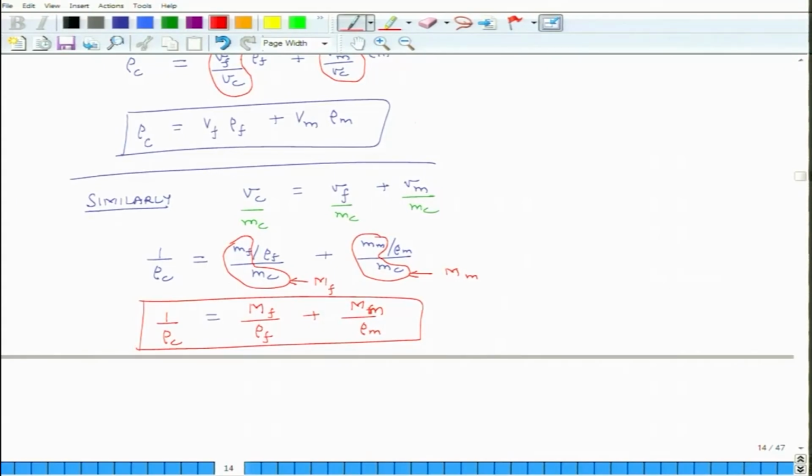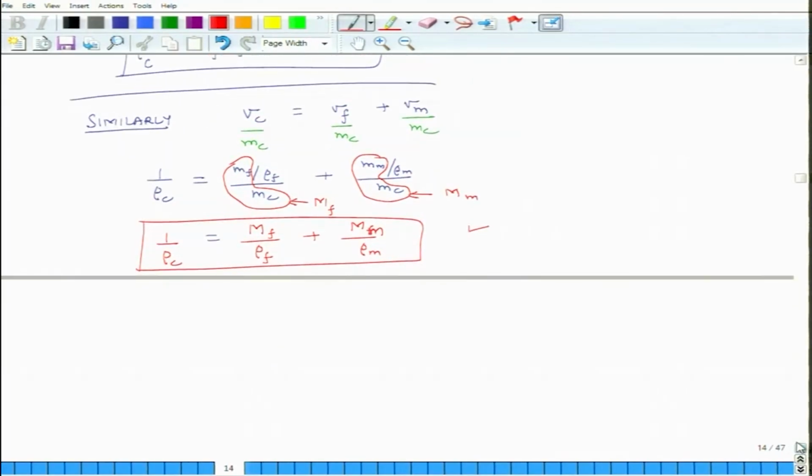So, I get these two relations for the density. If I know volume fractions, I can use the first relation to compute the density of composite. If I know mass fractions, then I can use the second relation to compute the density of composite. Now, in both these expressions, we did not account for the volume of air. This is how you can theoretically compute the overall density of the composite, but then suppose you want to verify whether it is correct or not. So, how do you do it?